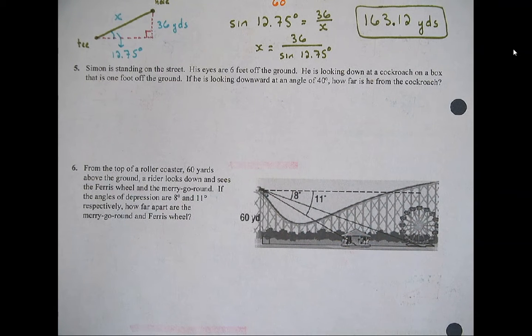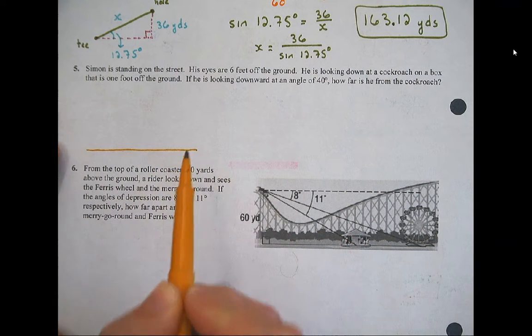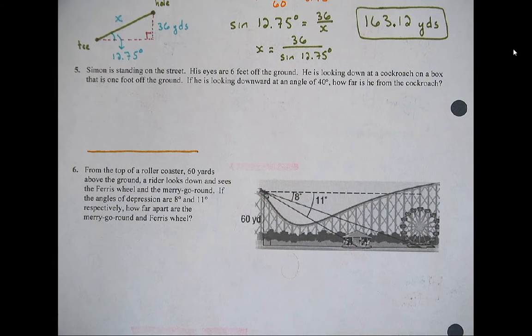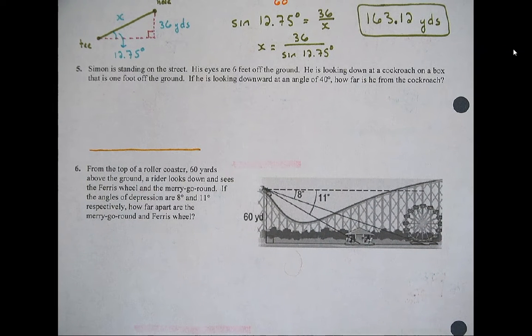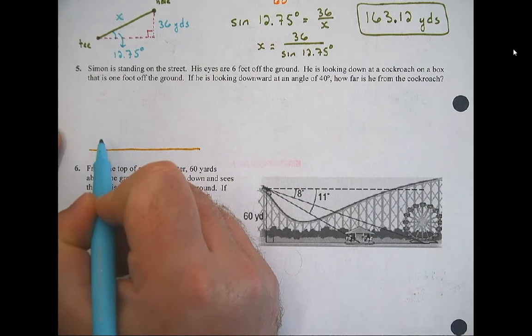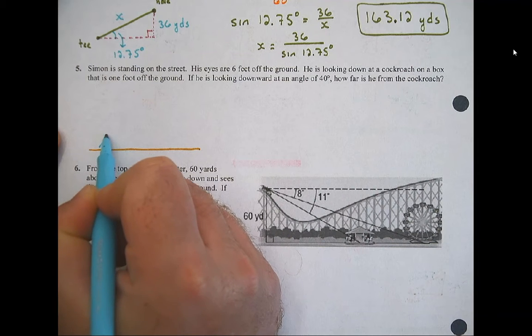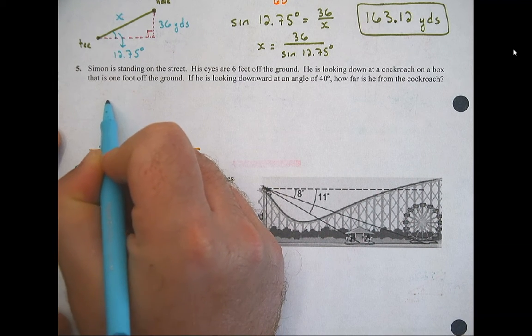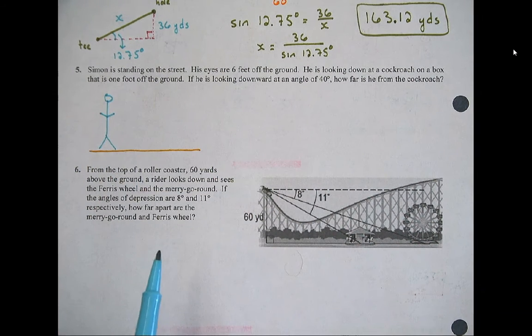Okay, so what's the most permanent of those objects? Hopefully you said the ground. The ground is clearly the most permanent of those objects. Now next, you could argue what's most permanent. It's up to you. I would say probably Simon would be the next permanent. So now I'm going to draw Simon. His eyes are 6 feet high. So I don't get too complicated when I do my drawings. Number one, because I'm not a very good artist. And number two, you don't have to.